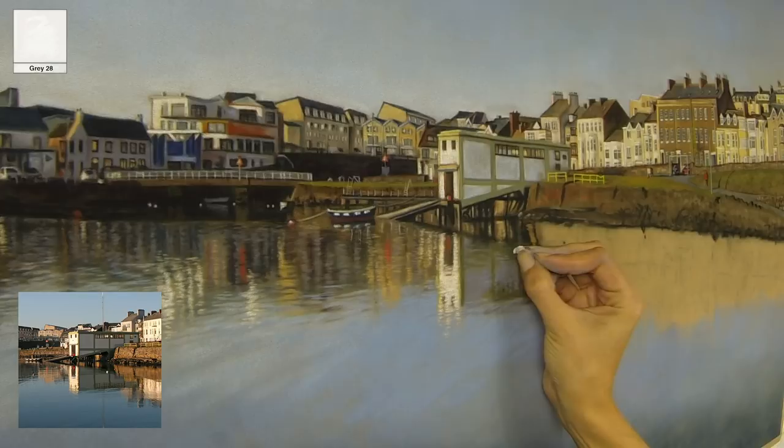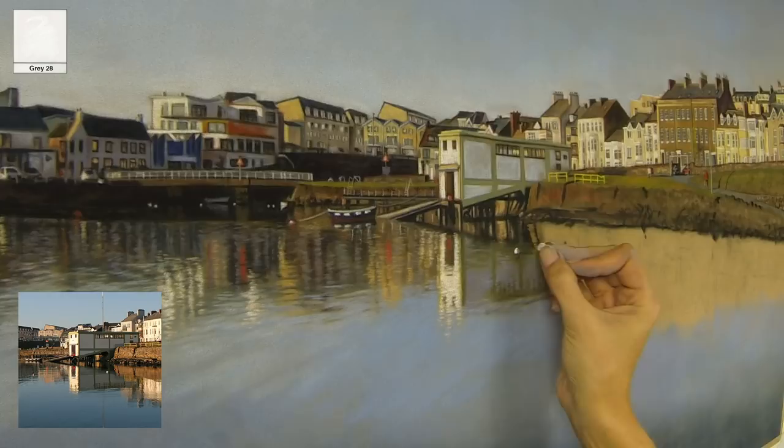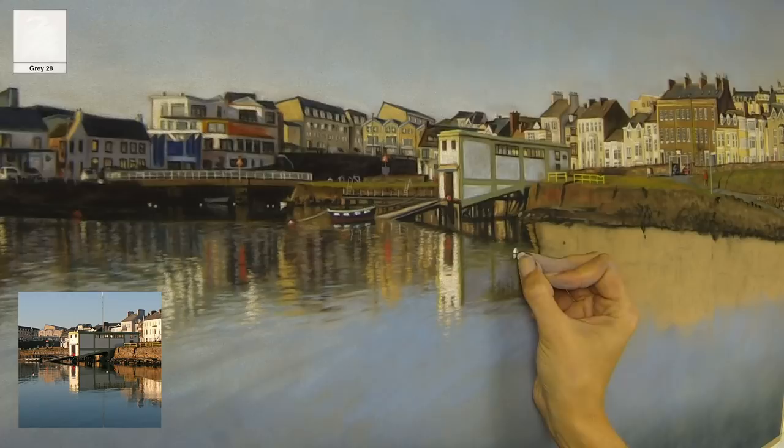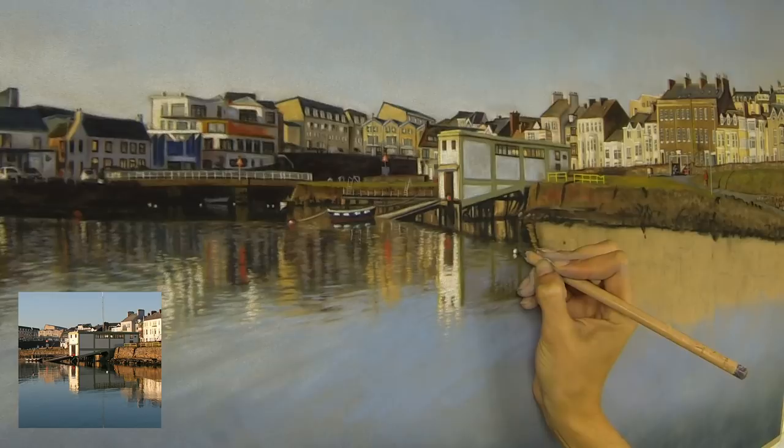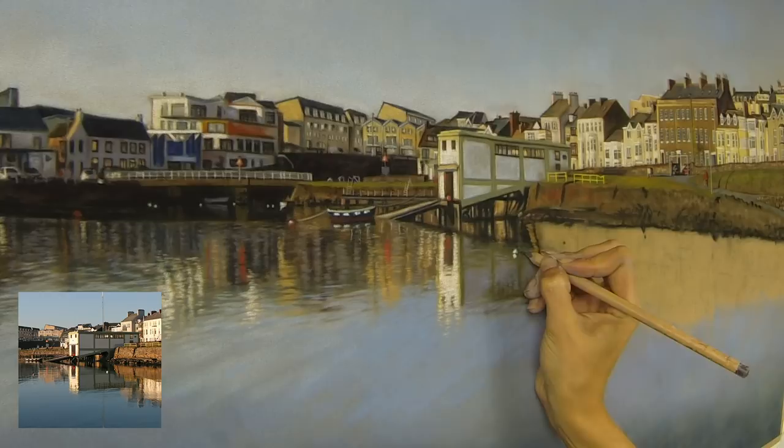So the scale of little details like this in this particular painting was pretty ridiculous. I was working with the tiniest pieces of pastel here that I could possibly hold. So if you're working a bit bigger than this on one particular building, you'll find it much, much easier. But the idea is to get that little ball sitting on the top of the water and then a little hint at its mirror image down below.